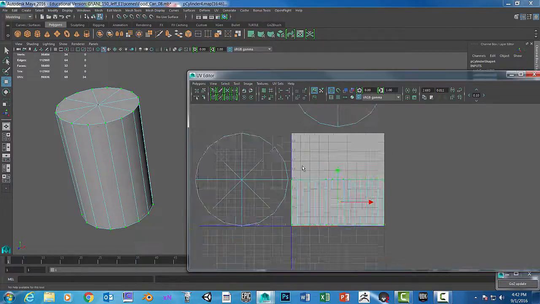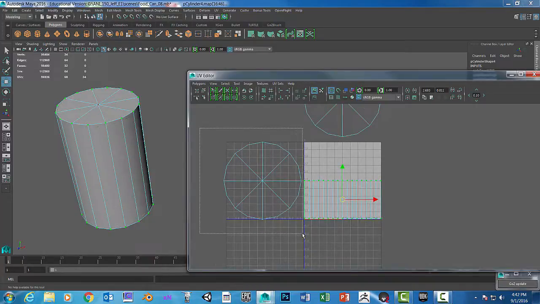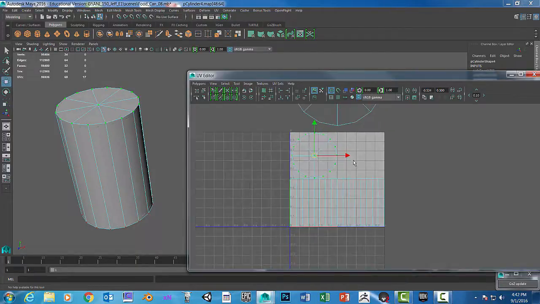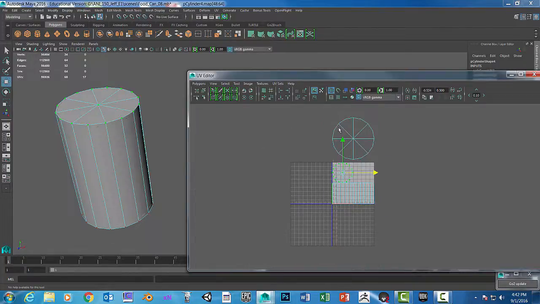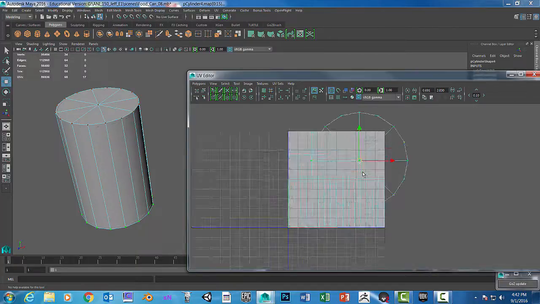And now I'm going to take these guys right here, select them, move this in there, and scale it in so it just barely fits in there. There we go. Okay, I'm going to grab this one right here. Grab that in there.